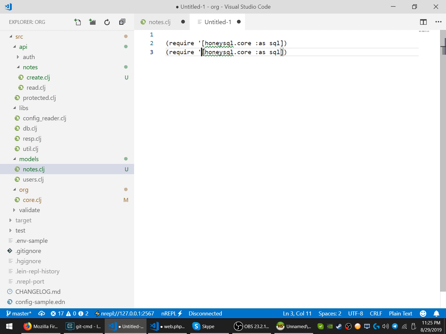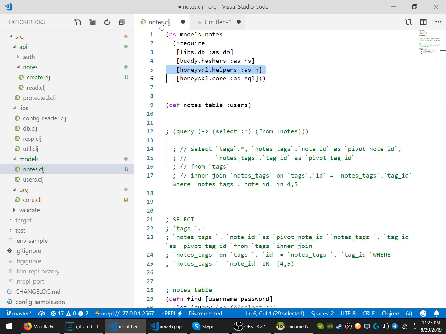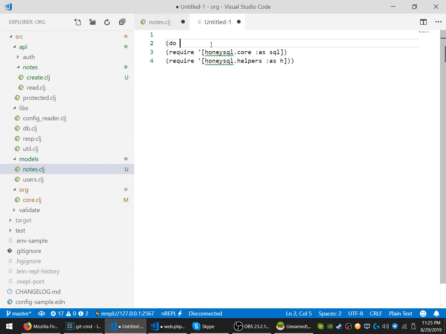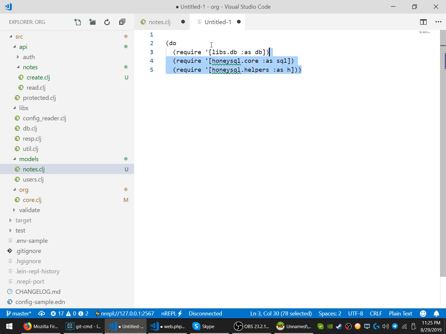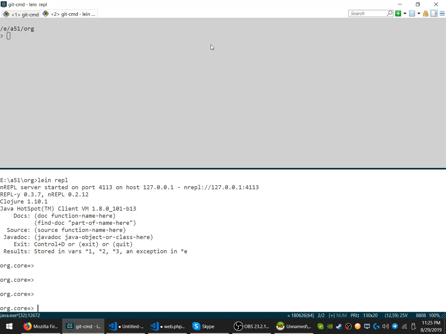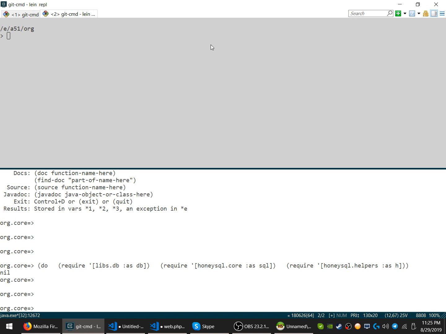SQL helper, and next thing we're going to do, in the lib db, require this also. Now we got all the dependencies, hopefully, and let's call db query.